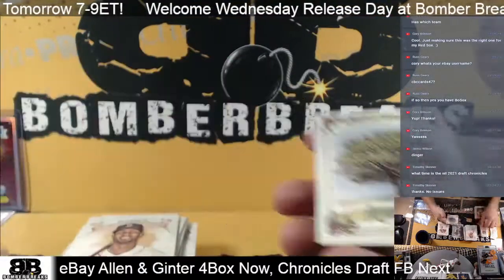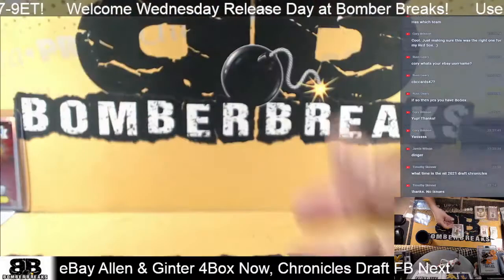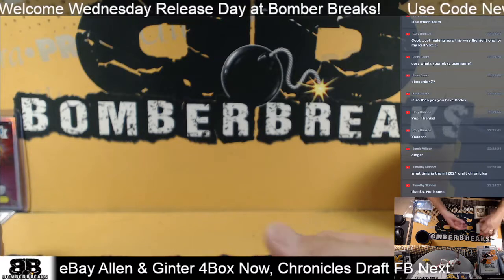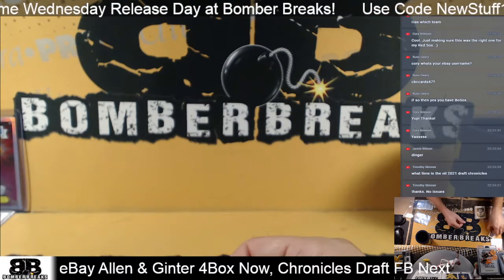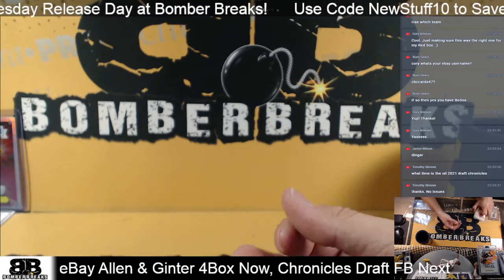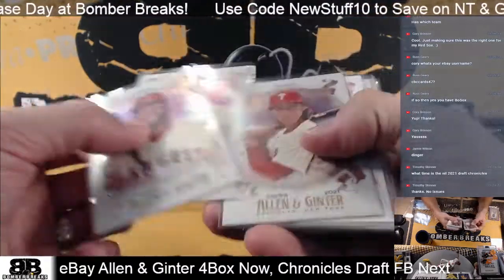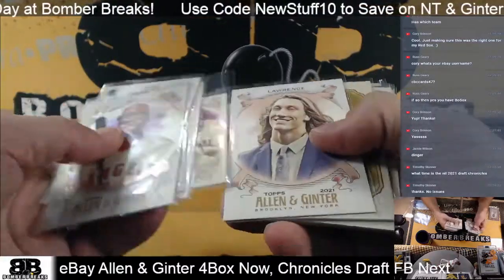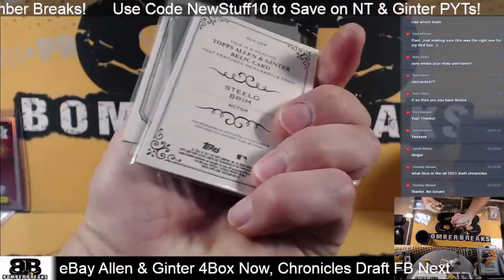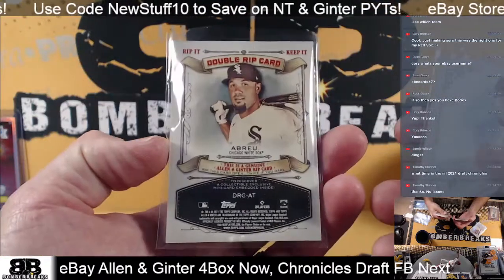And that'll be it! Josh Bell. No numbered card. The pine tree shows up there at the end. I've got my base there, stack of inserts there, minis, non-MLB minis. Alright guys - the key hits and key cards: the silver metal parallels, the Dell Trout, Boehm got a Trevor Lawrence base, the Trout mini, another Trevor Lawrence, Tim Anderson relics, Tatis relic, Brim - that is Steelo Brim - Bogarts mem, and a double rip card out of 25 with Frank Thomas and Jose.